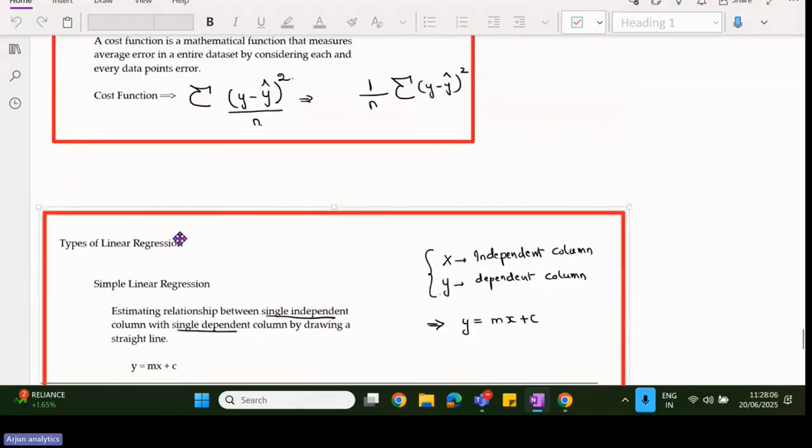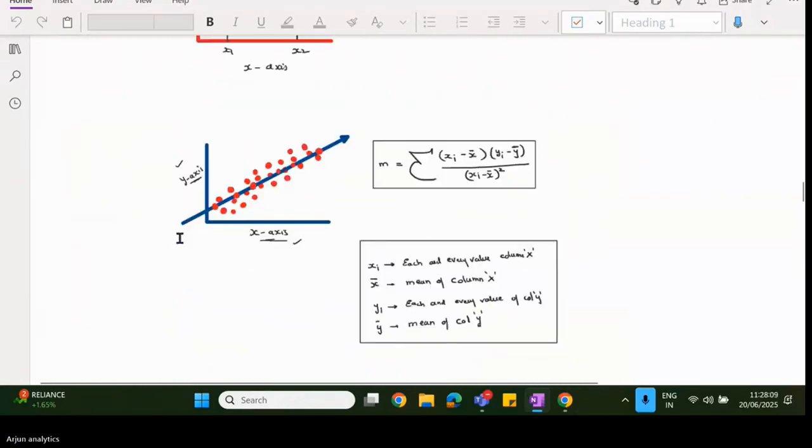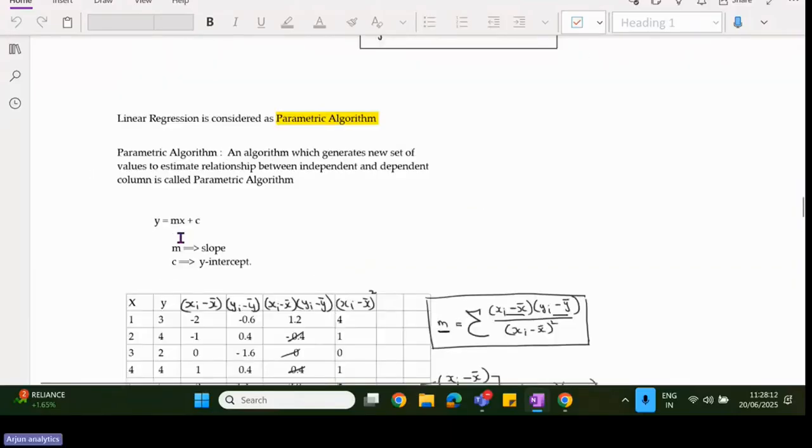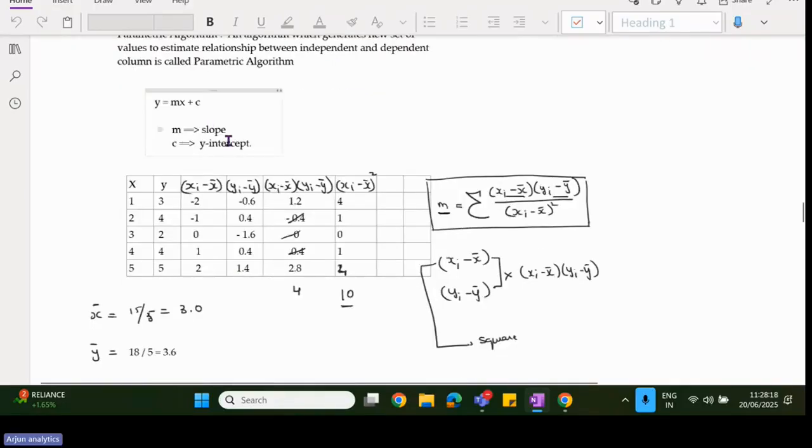Okay, and this is a parametric algorithm. I'm going to show you how they generate this M and C. Now let's go forward.